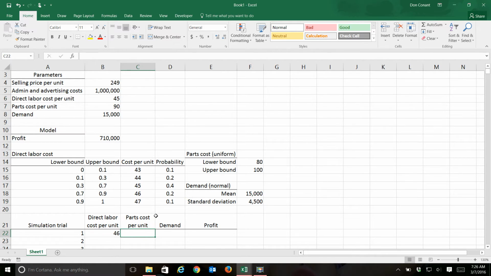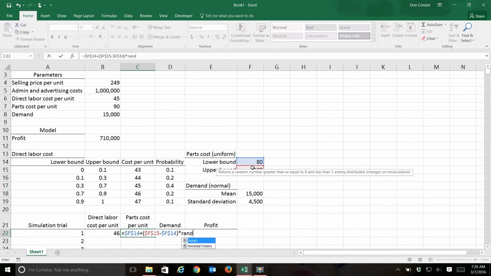So we are provided with formula 16.3 in the textbook that tells us that if we take the lower bound, and let's make that absolute, and add that to the quantity, the upper bound, make that absolute, minus the lower bound, again absolute, and then multiply that times our random number, our random value, we will get a value in that distribution, a continuous value.